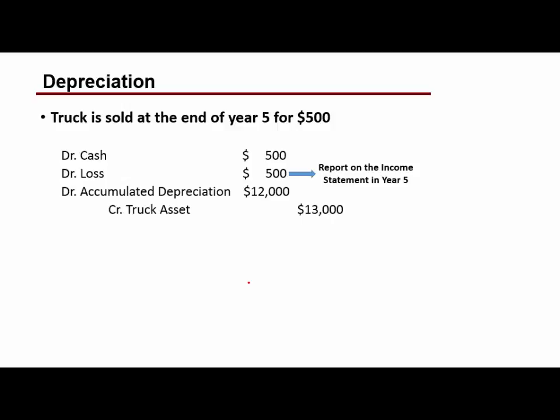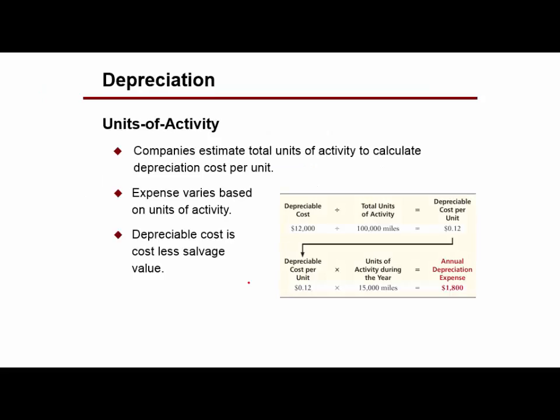That's sort of a catch-up because what? I should have really been taking more depreciation all that time, shouldn't I have? But it was an estimate. I did my best, right? Okay, good. So that's straight line. Straight line's a piece of cake, isn't it? Okay. Units of activity, also very simple.